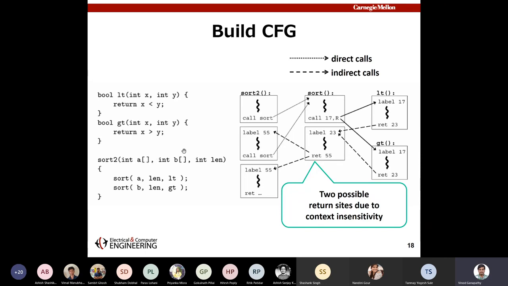So for the purposes of what we are going to be doing now, let us look at this program on the left. This is a real program that you can write with the utilities available on a typical Unix system. We have a method over here called sort2 that sorts two input arrays, A and B, of a given length. And it calls the built-in sort method to do so.